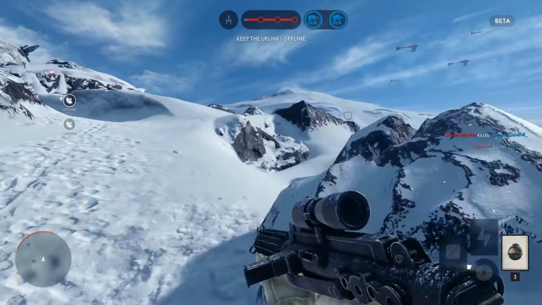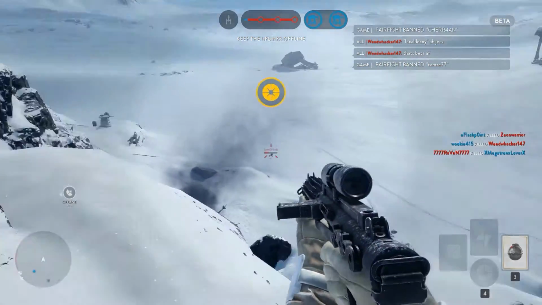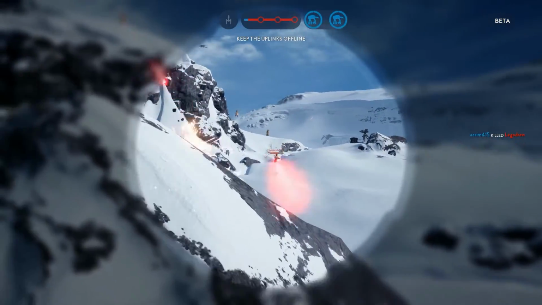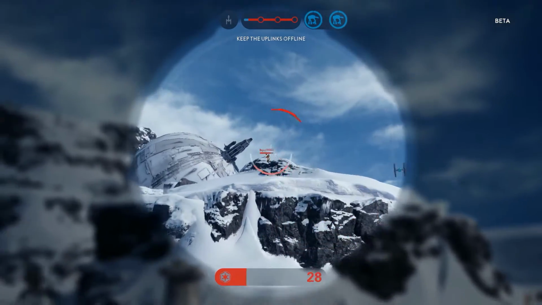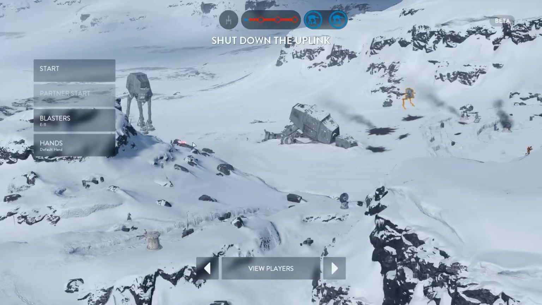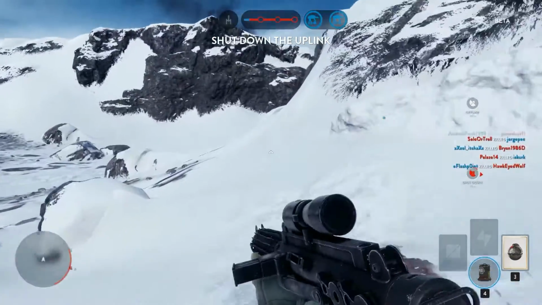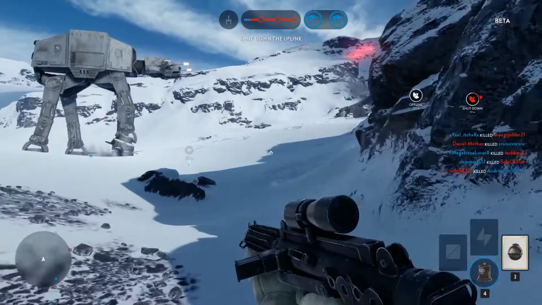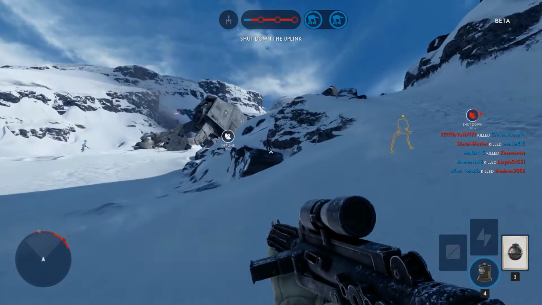You can go inside the Rebel base and fight inside there. Oh, we got someone down there. Oh, geez, people. Darn. I don't have a very long range gun. I don't have that cycler rifle at the moment. I want my power-ups. I have a thermal grenade right now. I need to be a little closer to use that. I'll probably have to use it if I see a different power-up first, though, since you can only have one at a time.